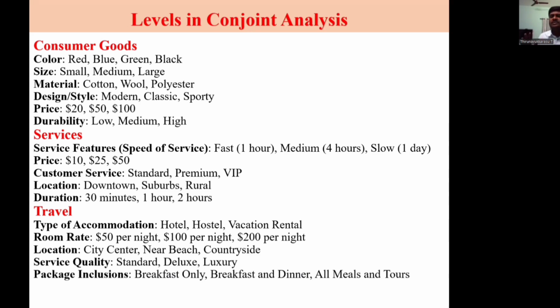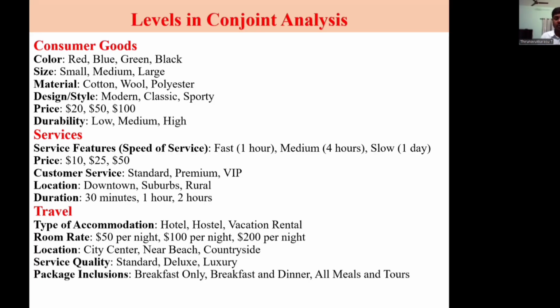So the color is creating some attraction for the consumers. The color choice differs from one person to another person. So the color is one of the attributes of consumer goods. The color is an attribute, and red, blue, green, white, yellow, this and all are levels.